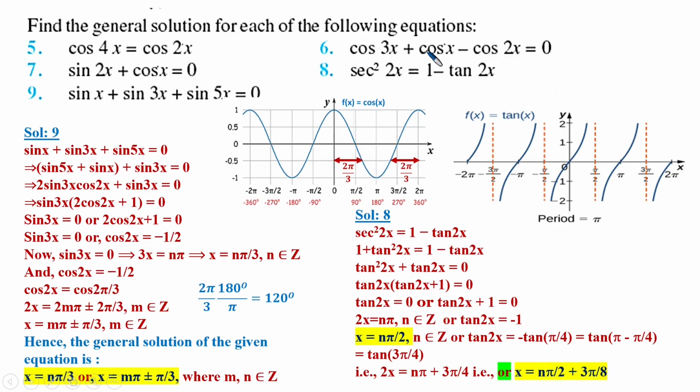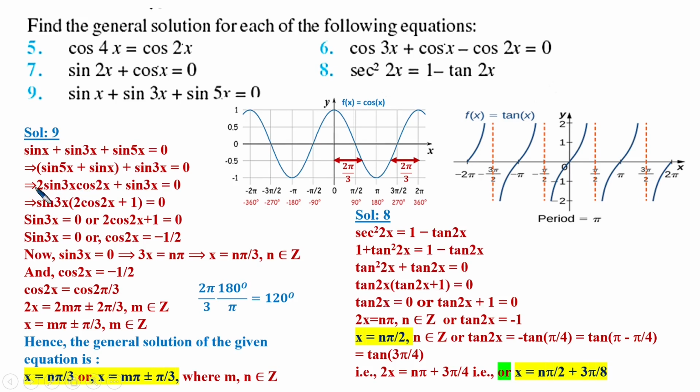Since these are all based on a similar line, I will not repeat all of them, but only two of them. So here sin x plus sin 3x is an equation, and we find the value of x, for what value of x this equation is satisfied. So I take these two terms and club them, and this term I keep here. And again I do sum to product: 5 plus 1 is 6, divided by 2 is 3, and for cos, 5 minus 1 is 4, divided by 2. So these 2 sin 3x I get from here.